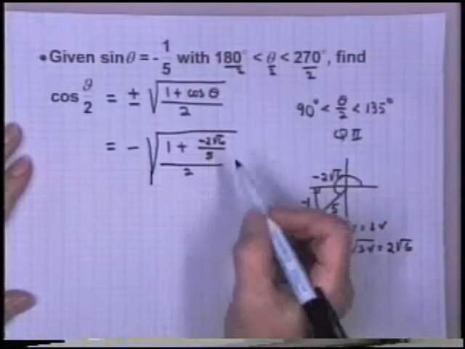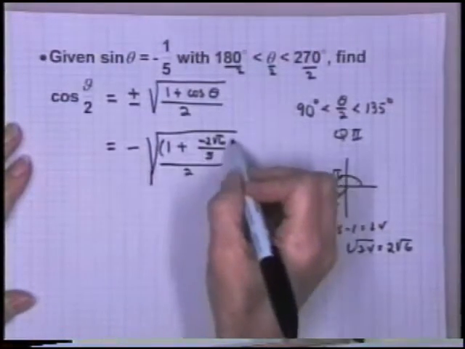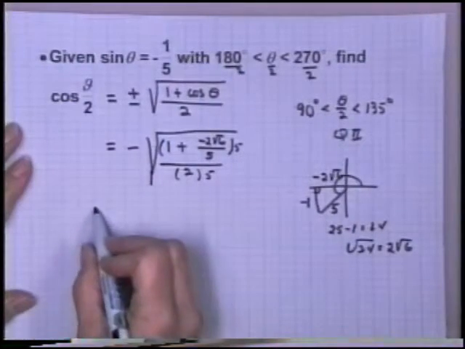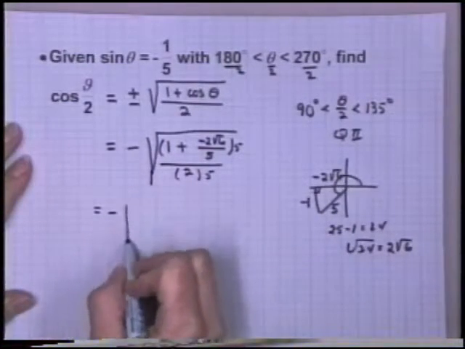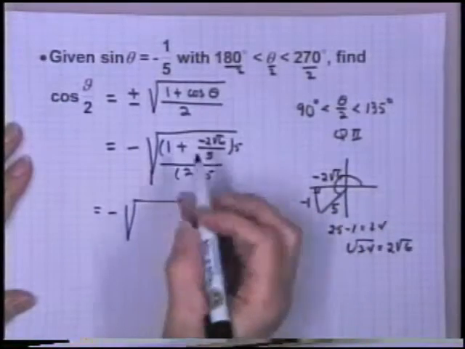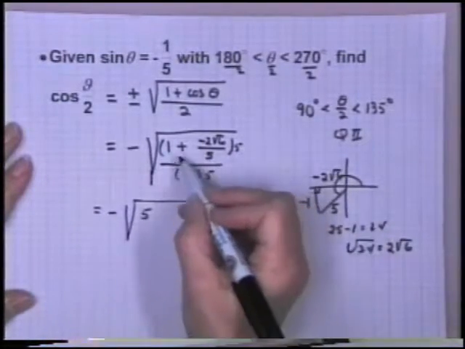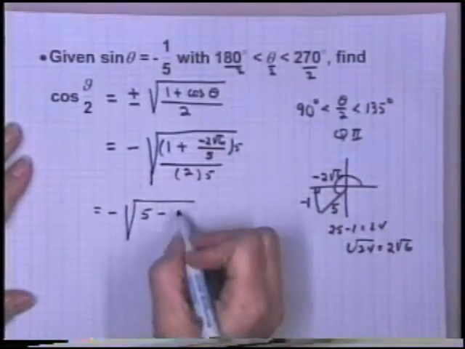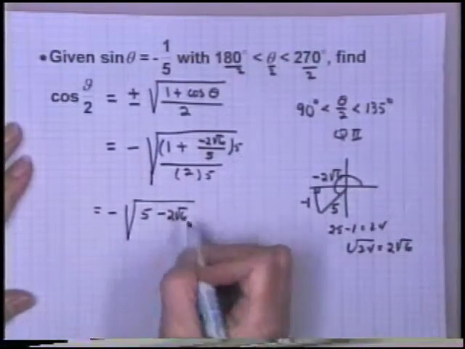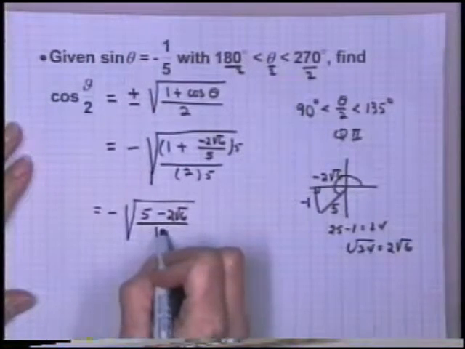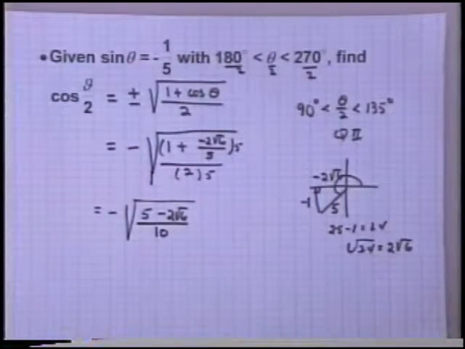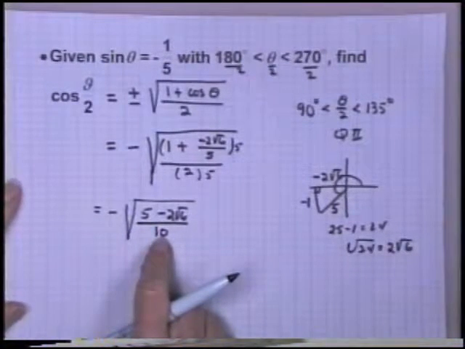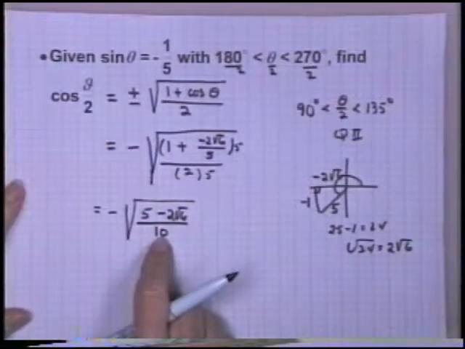Now what will it take to clear out my fraction up here? It'll take multiplying by 5, won't it? So we're going to multiply the numerator by 5 and the denominator by 5. So let's not leave that minus in front of our square root. Okay, well, 5 times 1 is 5. Notice plus here, but that's a negative, so that's going to be a minus. Our 5's cancel. 2 square root 6. And 2 times 5 is 10. Now here, notice, we did not get a perfect square down here, did we?